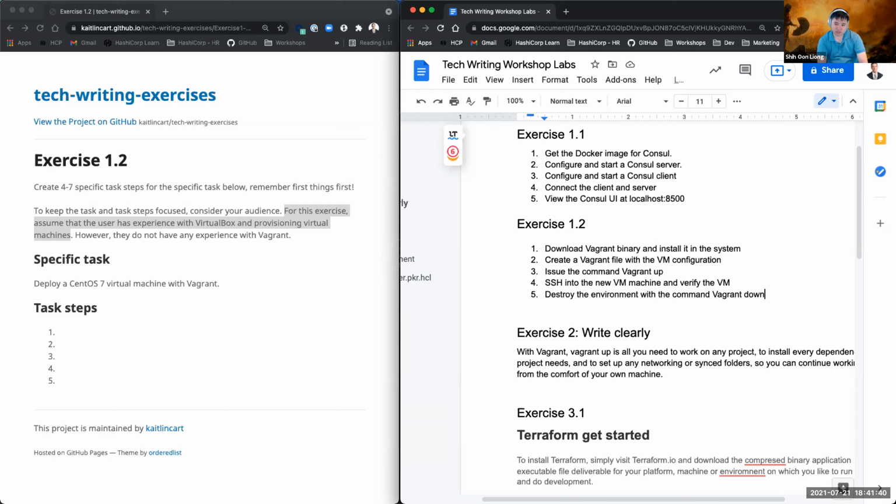It's been a while since I started up Consul, but you find a server and client, get the server started up first. Then you get the client. Then you can get both of them to talk to each other. And then the assumption is that the Consul UI should be up and running at that particular address. So I think that was the logic that we were working with.